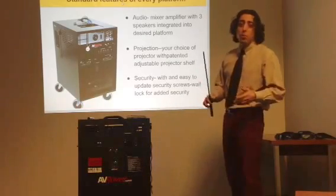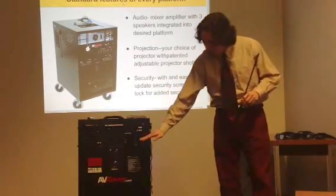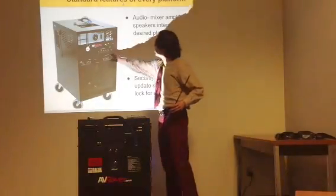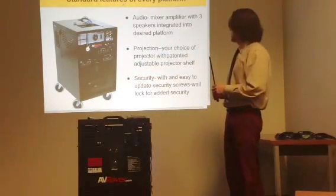Each one of these is fitted with a standard set of features. As you're seeing here is an SVS 200 model. We also have a 100 model, which is a little bit shorter. And included in this, you're going to have the audio mixer, which is in the front. As you can see here in the image, you have different volume controls and sound controls, and an XLR input to actually connect a microphone connection.